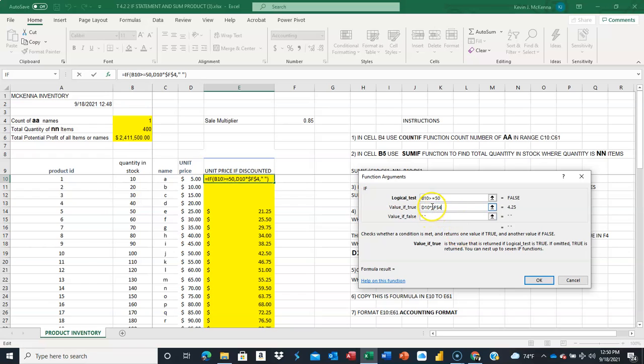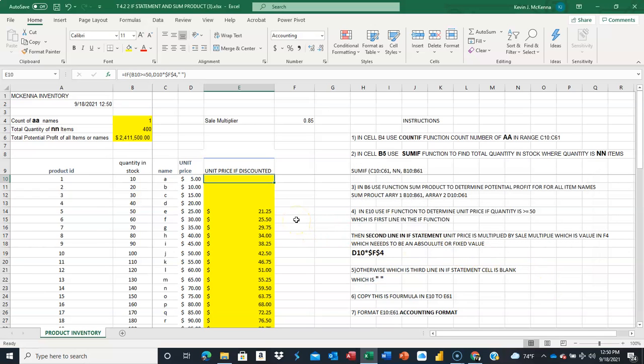It should be reading D10 multiplied by $F$4. I'm blocking in this value. So I could even change the value, but it's always going to be looking up at this value in F4. If it's going to be blank, if it's false, value if false, quotation, space, quotation. Click OK. Always check your formulas.